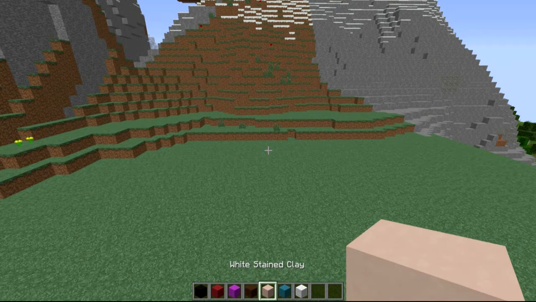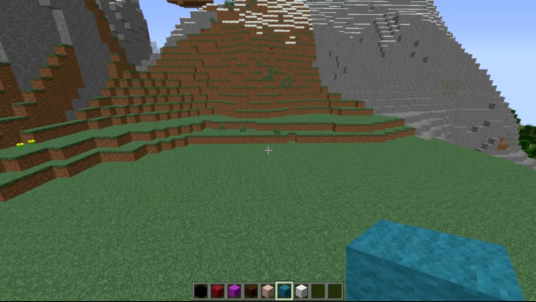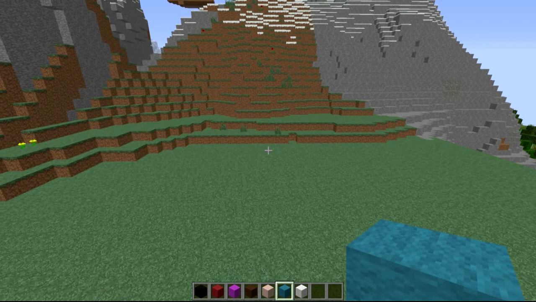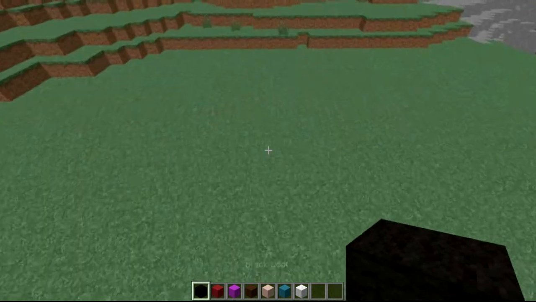I've gone for the white stained clay here instead of sandstone for the skin. Going for a clay wool, sort of a turquoisey colour if I can, and just a standard white wool or a wool. It's up to you. I know they're the same things, but I just like to clarify.